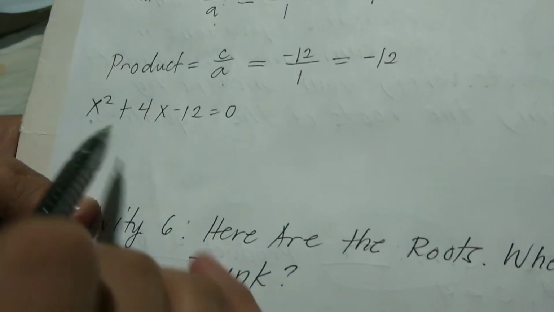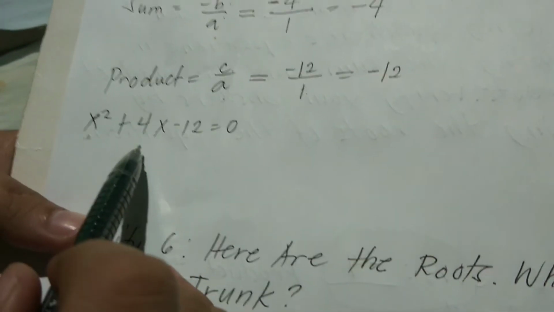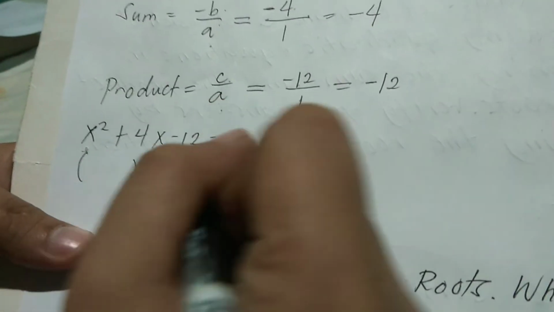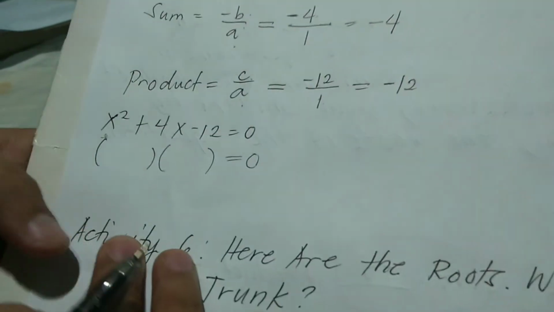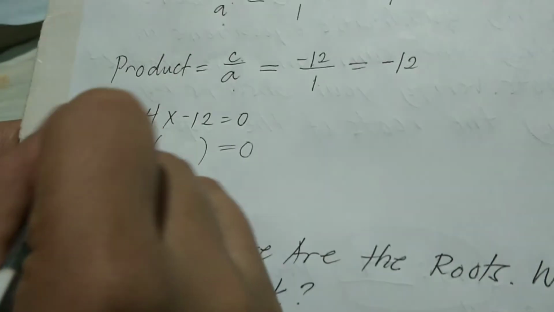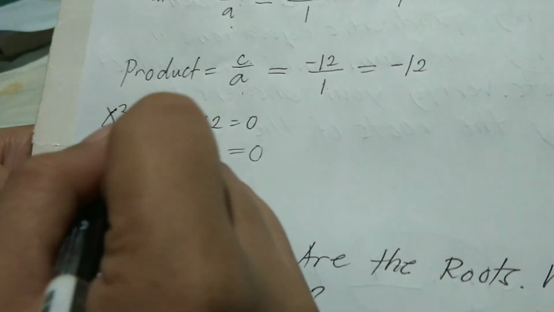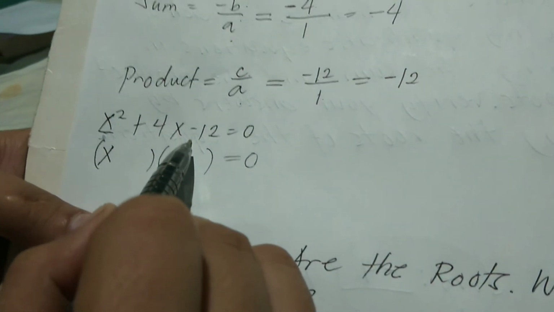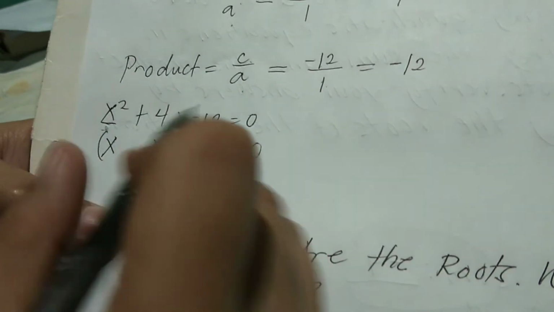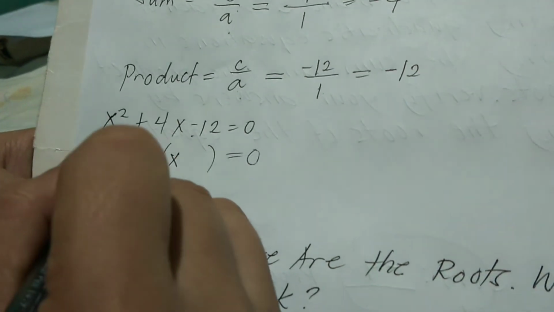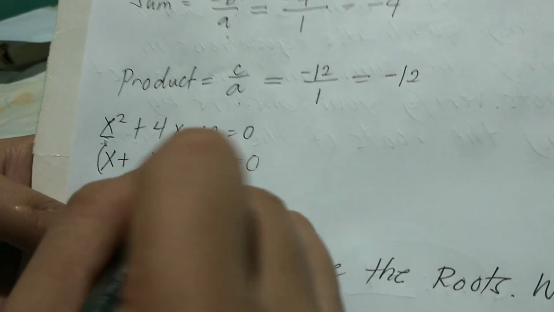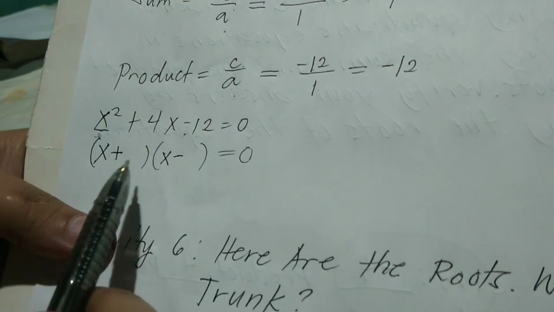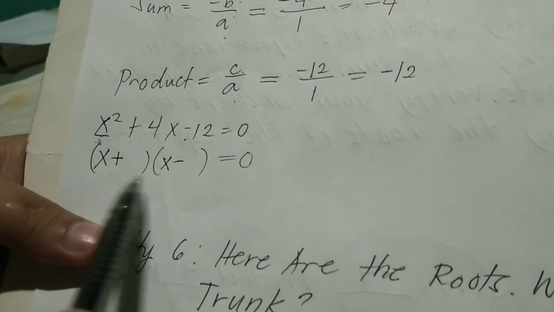Again, solve the equation by using any methods of solving quadratic equation. So, for this, factoring pa din po yung gagamitin ko. So, the factor of x squared is x times x. And then, titignan nyo po yung last term niya, negative po siya. So, magiging positive tsaka negative yung sign dito sa two binomials.